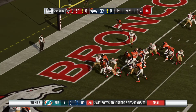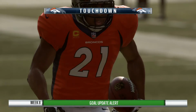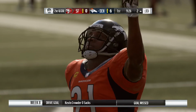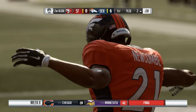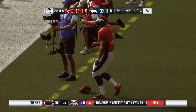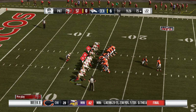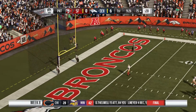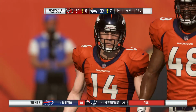He'll get it up the middle, and he will take it in for a Bronco touchdown. A great effort there. His 9th touchdown of the season, and the Broncos have taken the early lead. And there you go, nothing really too complex. Block, keep to your assignments, let them run it in. They did it. Fundamental football. Good blocking beats good tackling on that play, and result, touchdown. Extra point right down the middle, and it's now a 7-0 game.